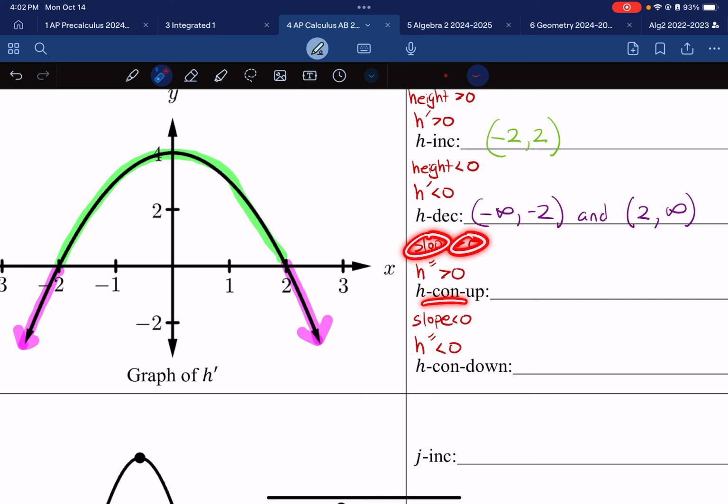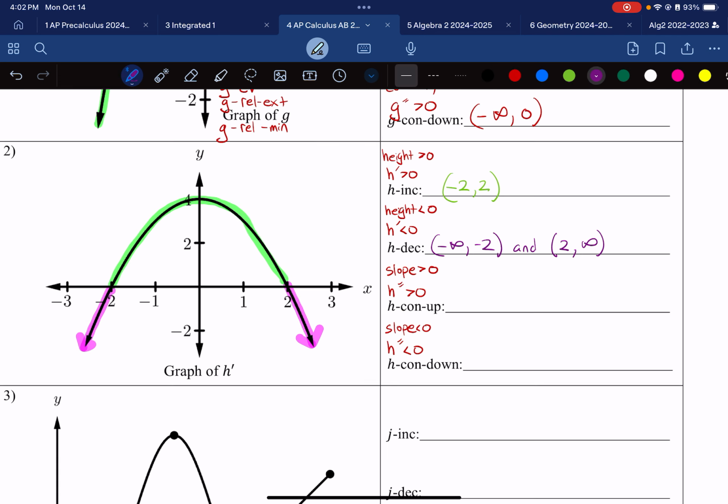Where's the slope greater than 0? Well, I have a positive slope, positive slope, positive slope, positive slope, 0 slope, and then a negative slope, a negative slope, a negative slope. So I have these positive slopes over on this area, and that's where I'm going to have my concavity. So this is going to be, I'll say, from -infinity, and that concavity switches when I hit 0. And I'm concave down from that 0 all the way to +infinity.